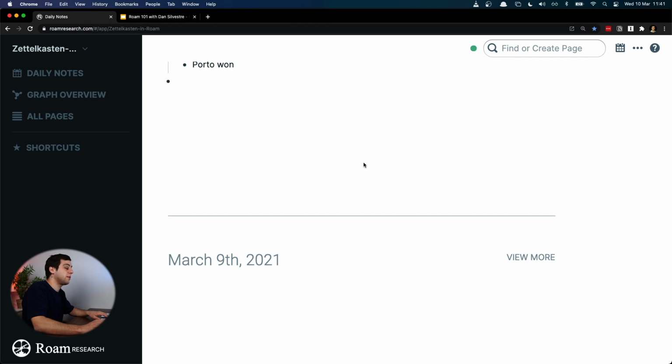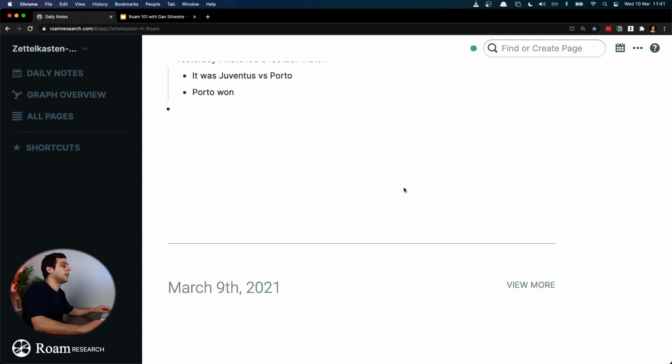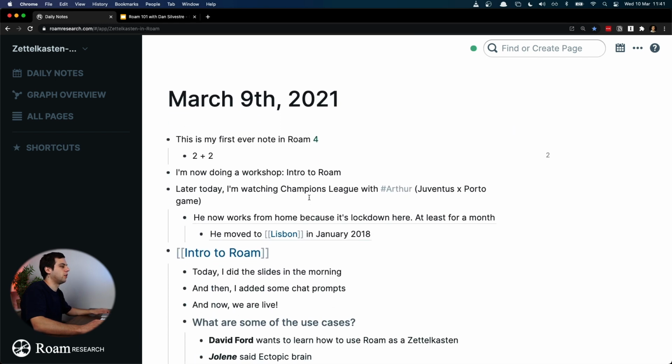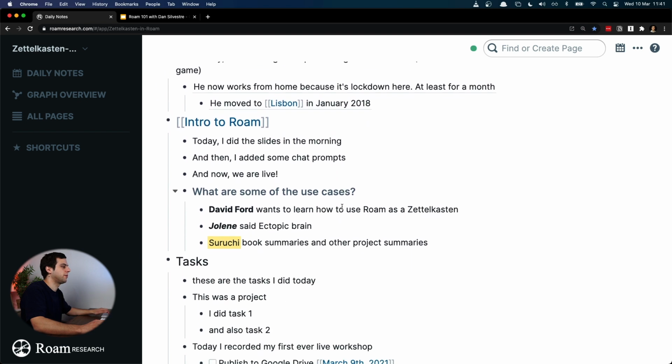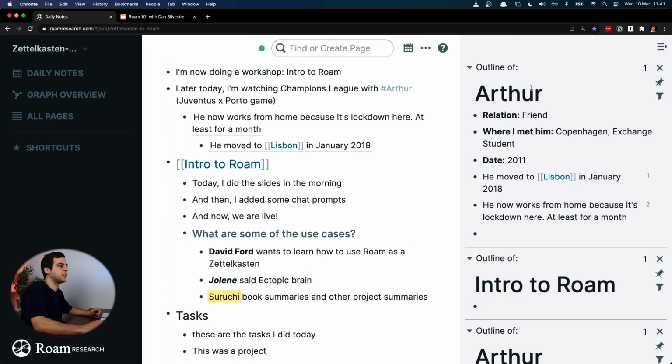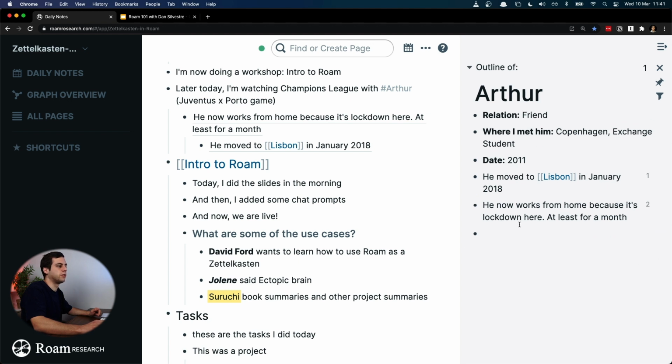And then there's a third sidebar, which appears on the right. Now, what this sidebar does is it opens other documents at the same time as your main workflow, your main workspace. So for example, I'm gonna open this page, Arthur, and I click Shift and my mouse, and now it's opening that page, Arthur, on my sidebar. Actually, I have things open here from before.